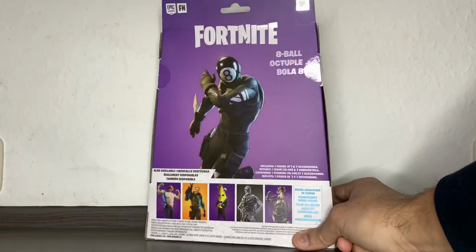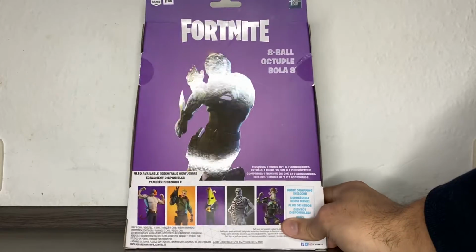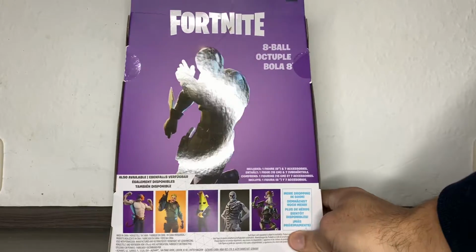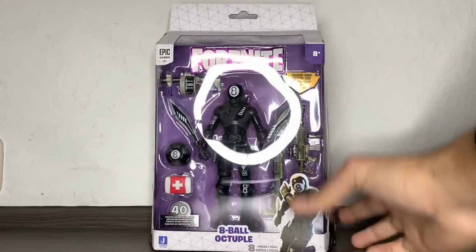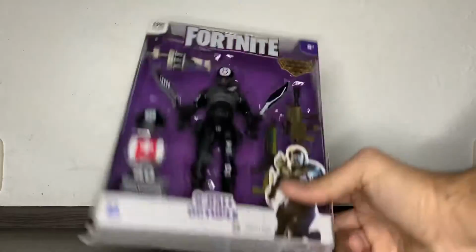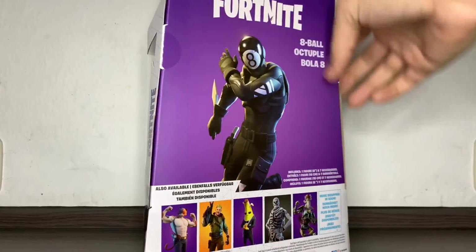Yeah, that's the packaging. You have some digital artwork of this guy. I have never played Fortnite, so I have no idea how it goes. I just know it has a ton of skins and different character designs, and some of them are cool. It says 40 points of articulation, so I'm interested in checking that out.